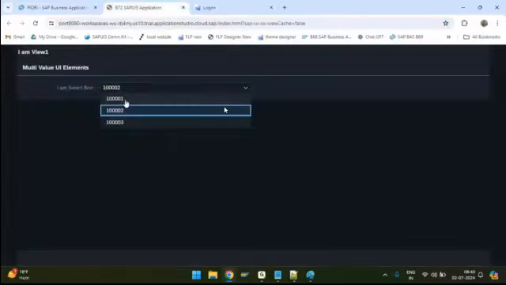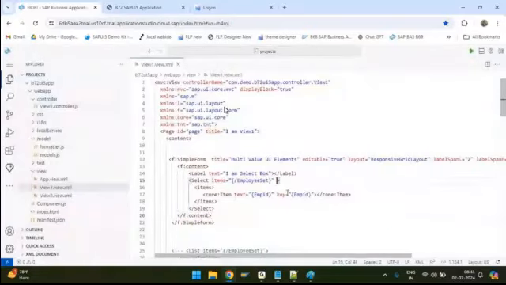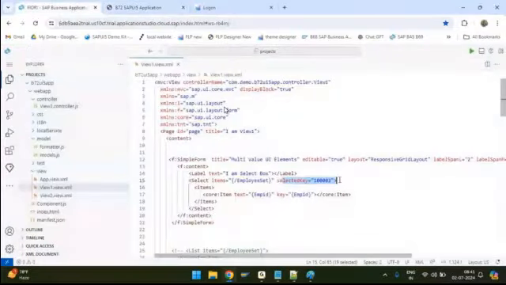Now I want to read the value from this drop down. So at that time, the key will help you. Okay. And by the way, for your question, by default 100001 is selected. So for example, 100003 should get selected. So at that time, there is a property called selected key. If you give 100003 here, now 100003 will be selected by default. Yeah, see, 100003 has come by default.